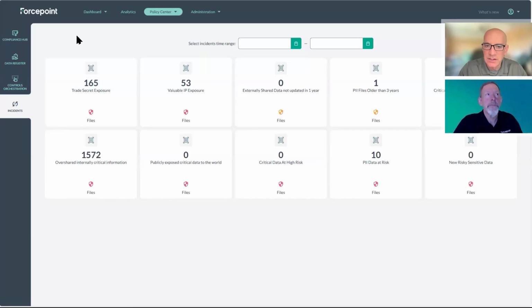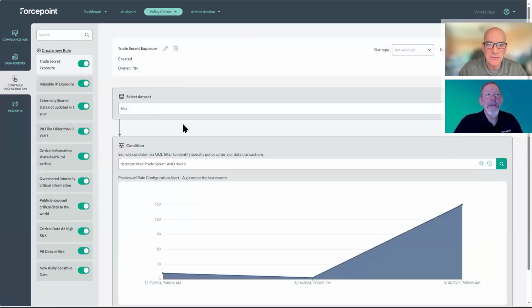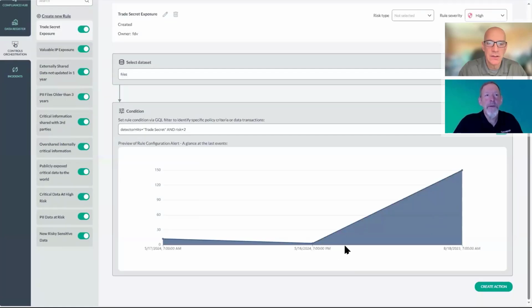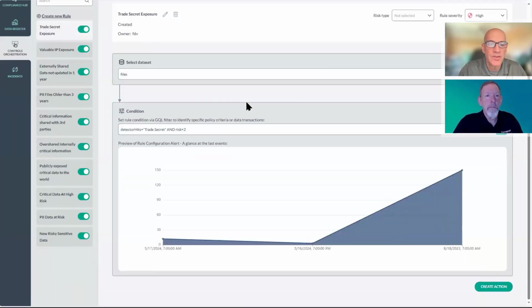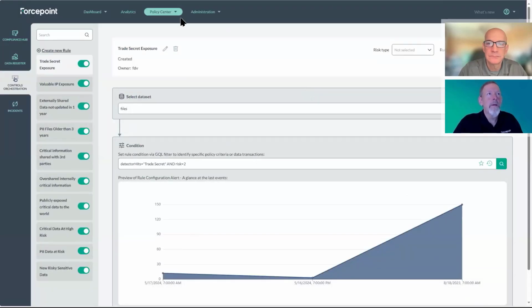Can you drill down within those? So if I want to see those trade secret exposure ones, for example. Yeah, it's going to jump to this, and then you have the ability to go in there and basically query this information back into the enterprise view. Oh, okay. And then you'll be able to see the list of files. Yes. It's great.